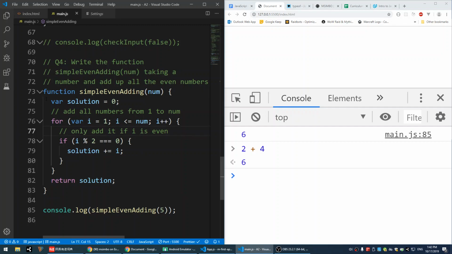So to be able to finish this function by yourself is not easy for beginners. What I expect you to be able to do is, if I give you a function like this, you should be able to run this function on your own, not really run it, just given a pen and paper, and tell me what the output is for this function. If someone writes this and I put 10 here, you're going to think about it. Okay, first loop, second loop, third loop, and tell me what the answer is. You need to be able to analyze it, to understand what they are trying to do here.